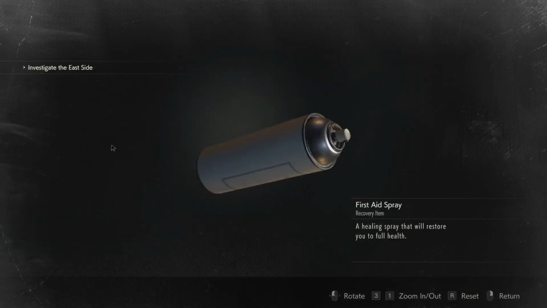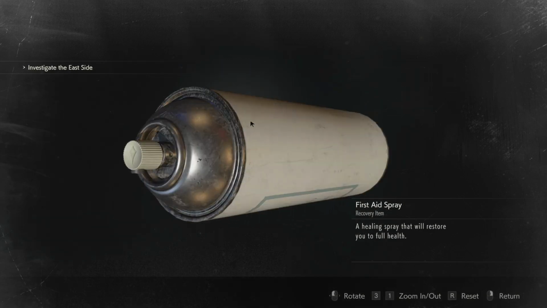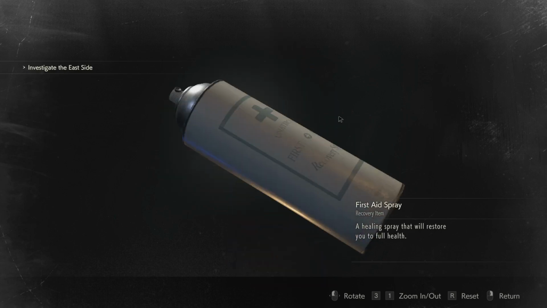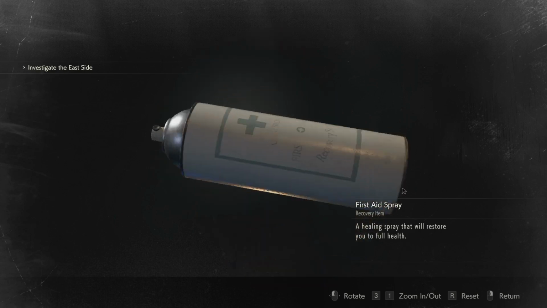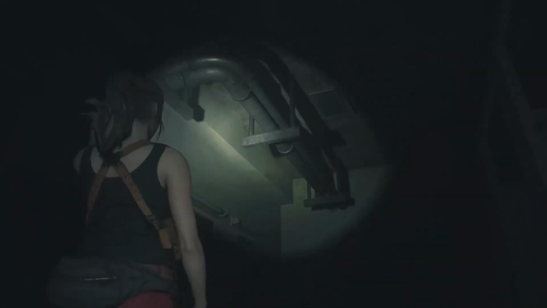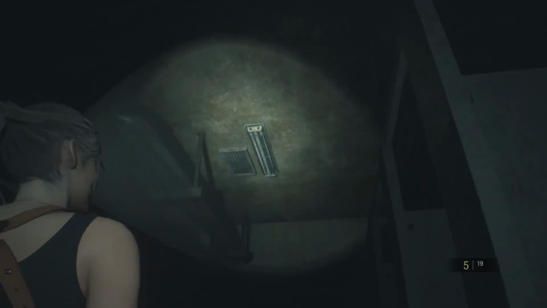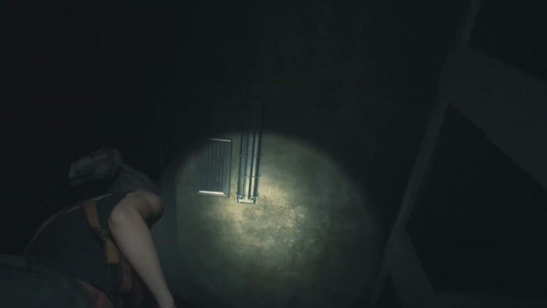For its aid spray, I mean, these are so beautifully designed. It's normally just a metal can that they stuck this on. And that really gives off that vibe. And again, these vents that really don't need to be there. They don't do much. I mean, you already have the lights to look at, but they're just something extra.